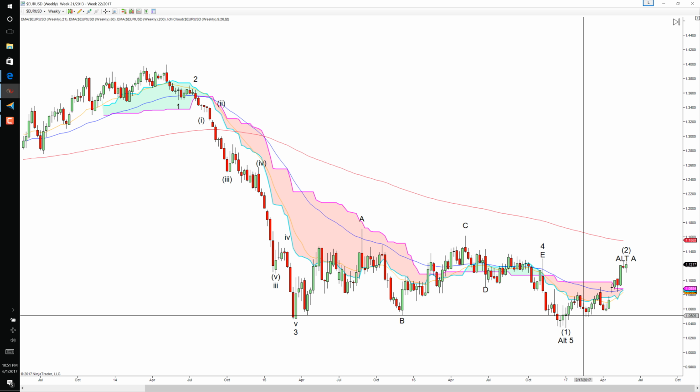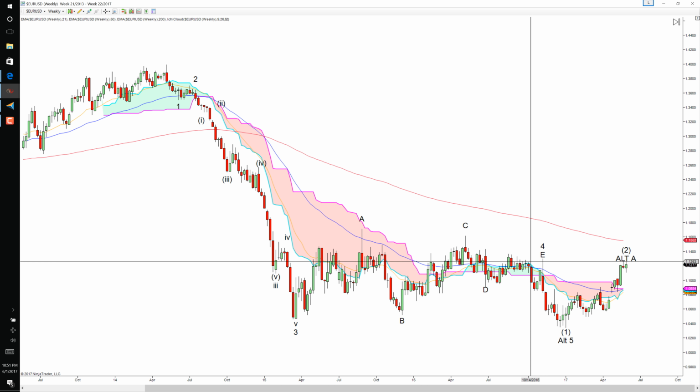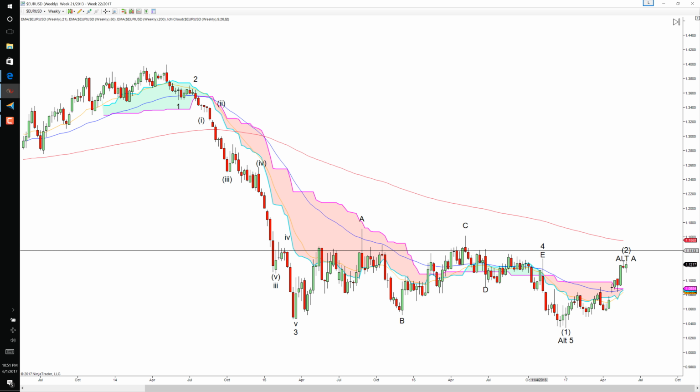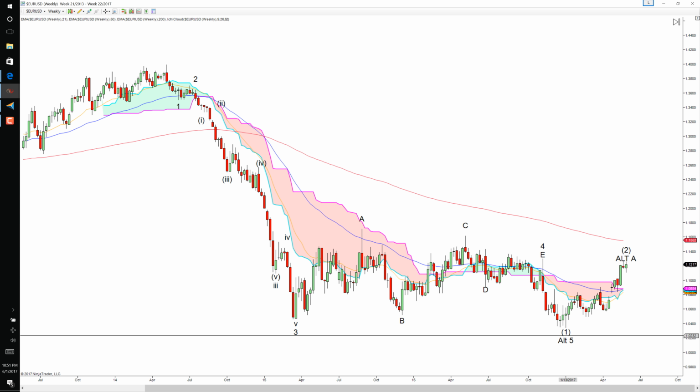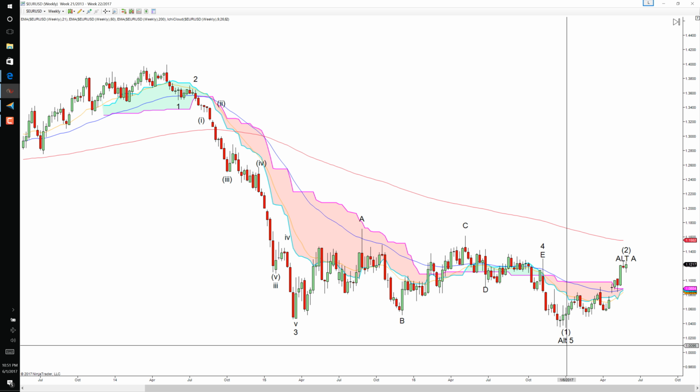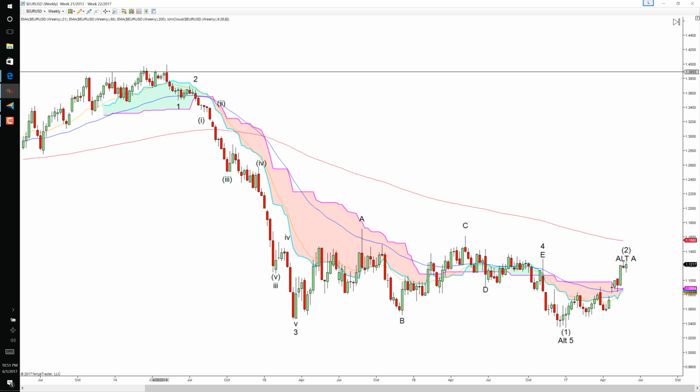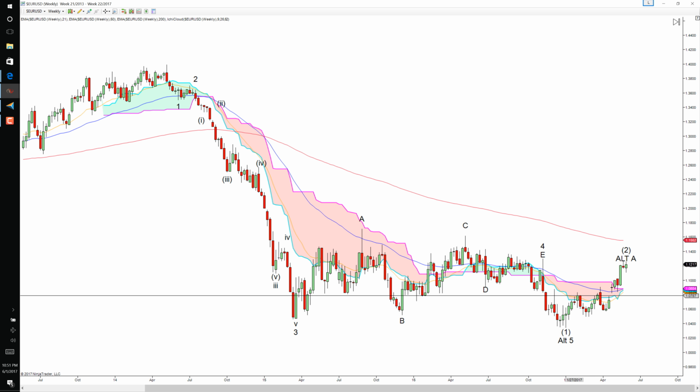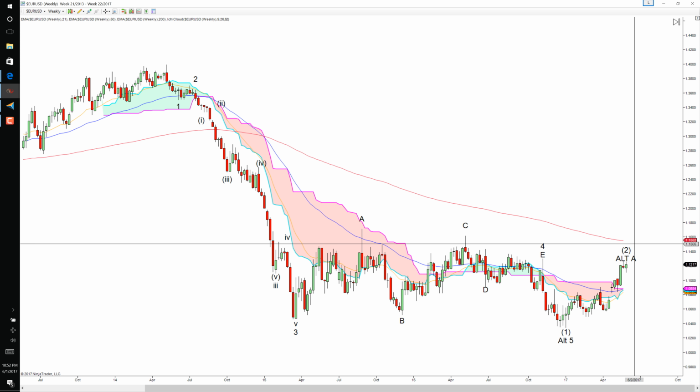What that means to me is that it is likely that this could be 4, this can be 1, 2, 3, 4, 5, and then this can be the end of this particular wave down. And what that means is that this will be the leading diagonal, 1, 2, 1, 2, 3, 4, 5, 3. Then you have another 4 and then 5 around here for A, basically.